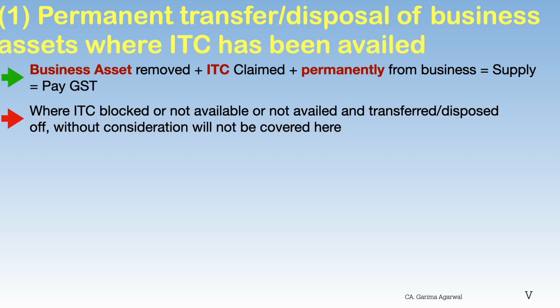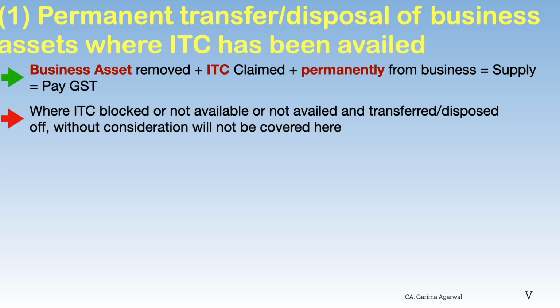The third condition required is you permanently transfer or dispose of it, and you just don't do a temporary disposal. Now let's take some examples. I have a clothes business and I'm selling shirts, etc. Now, a friend I met a few days back, I just gifted one of the shirts to him. Government says it is a supply. Why? Because you have disposed of the shirt from your business. It was a business asset and you disposed of it permanently even if you did not receive any consideration.